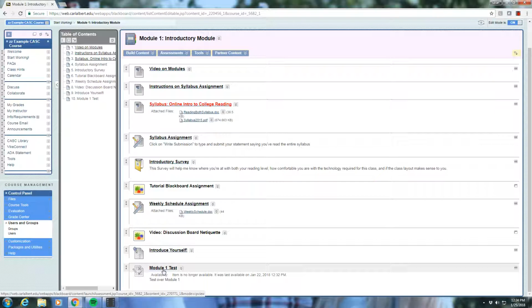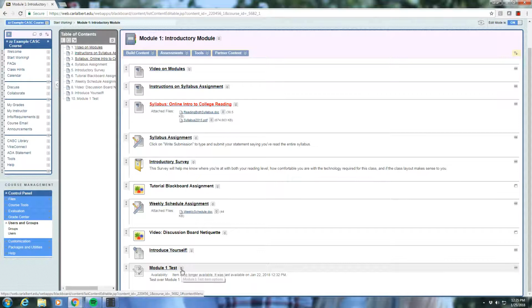This particular scenario is really great for tests that have already passed their due date or past the date that you want them to be available. And perhaps you have one or two students that need an extension or were having problems of one sort or another, and you have agreed to give them another chance to take the test. So you don't want to open the test for all of the students to possibly retake it, or students that just didn't contact you and didn't take the test. You just want to open it for certain students that have contacted you and you would like to give them a chance to take the test.